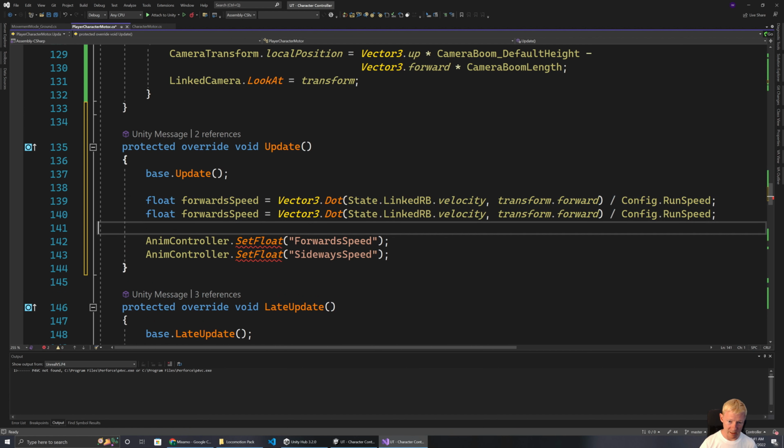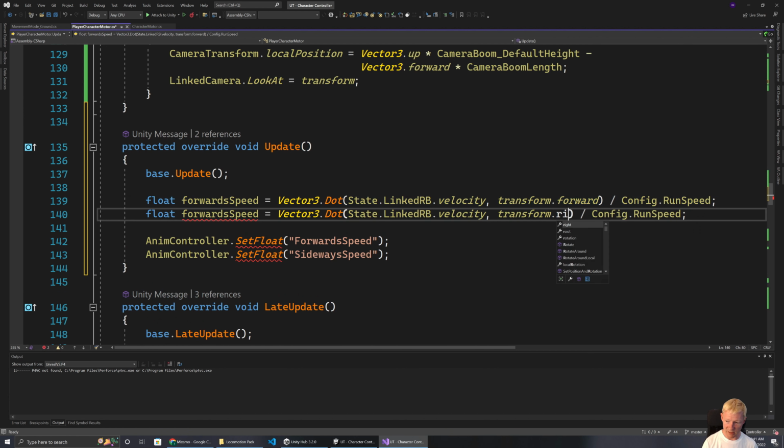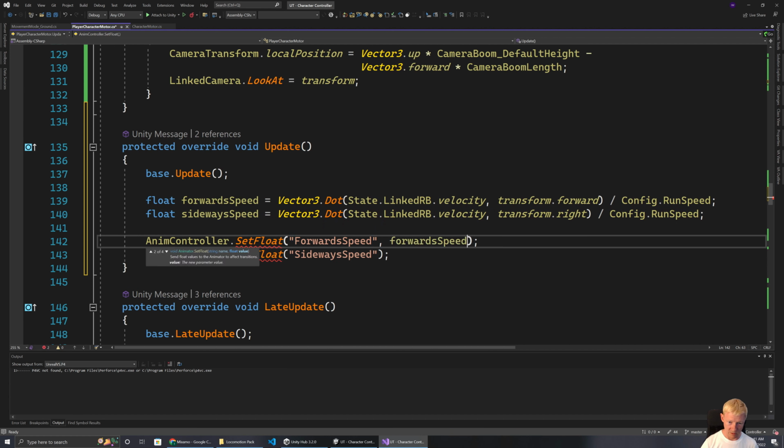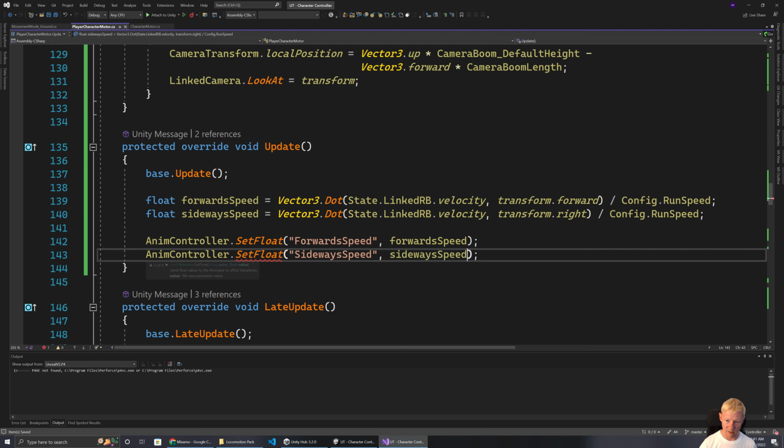The sideways speed is going to be the same, but we use transform.right. So we've got that, and we've got our sideways speed.